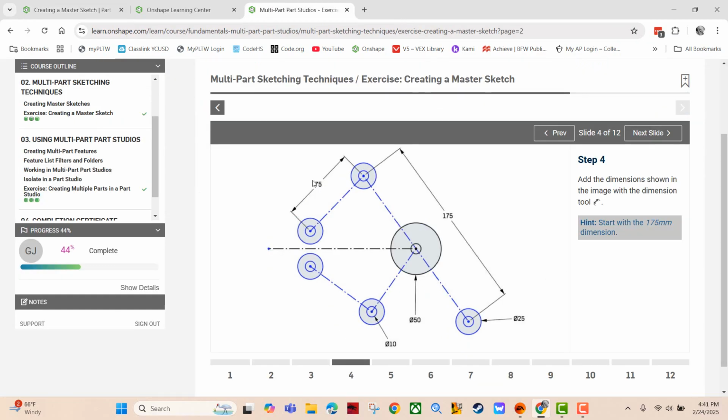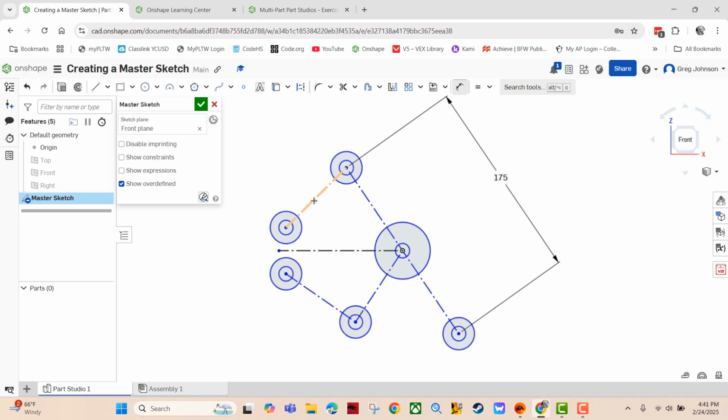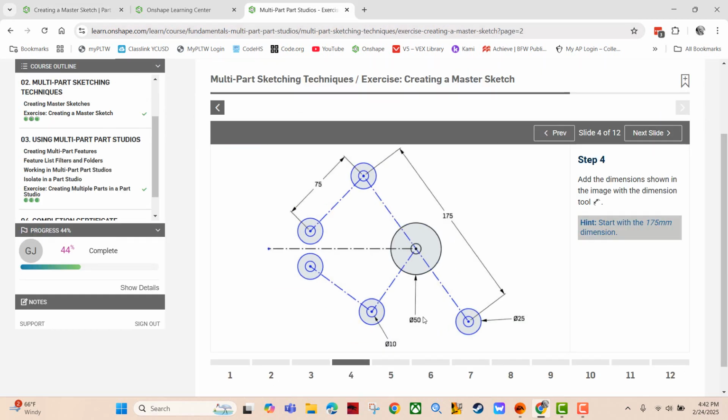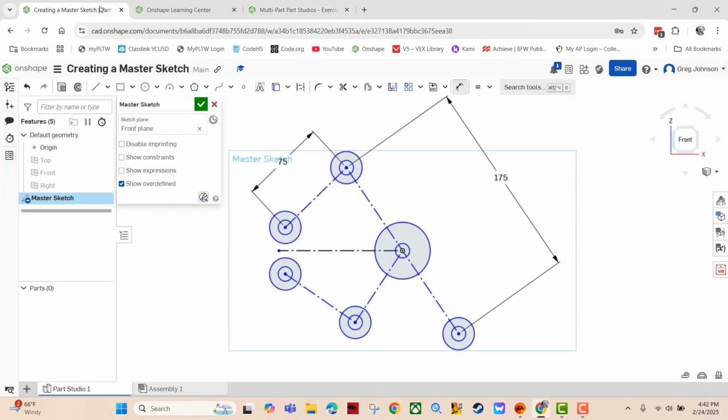Okay, so we've got a 75 here. That's the only other linear dimension. But remember, this is equal to this and this. So really by dimensioning this as 75, I'm also dimensioning 2 other lines of 75. And there they are. Okay, now it looks like we have some circle radiuses, radii. Okay, so this guy is 50. The inner ones are 10, and then the outer ones are 25. So let's make that. We're going to do 50.